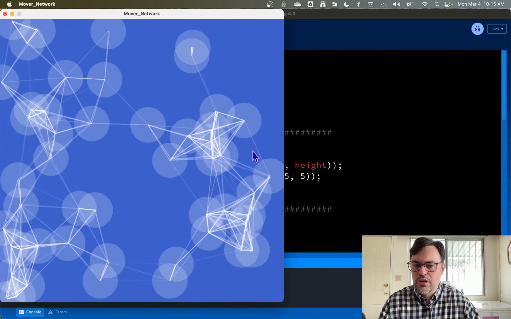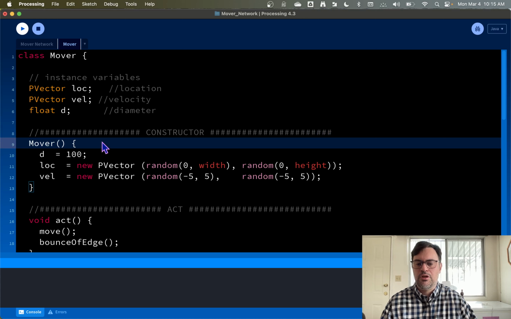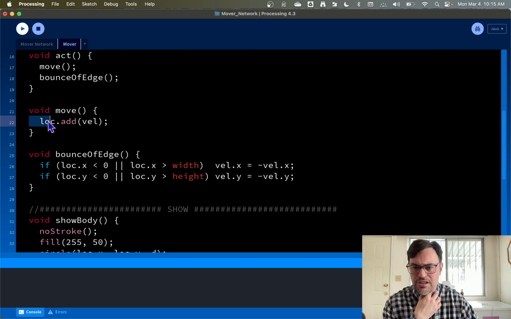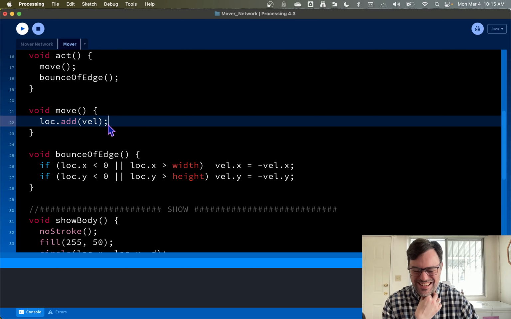We've changed it over. So in the next video, I want to show you a couple of cool things you can do with PVectors. We looked at it a bit with the add, but I've been talking for a long time. You need a break. Maybe go get a drink of water. And then come back and we'll see some other examples of things you can do with PVectors.